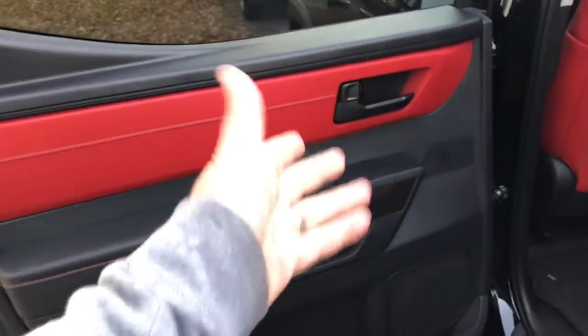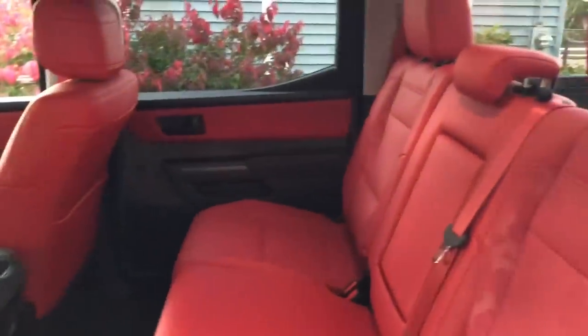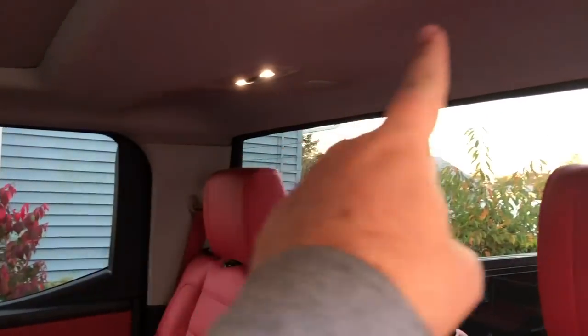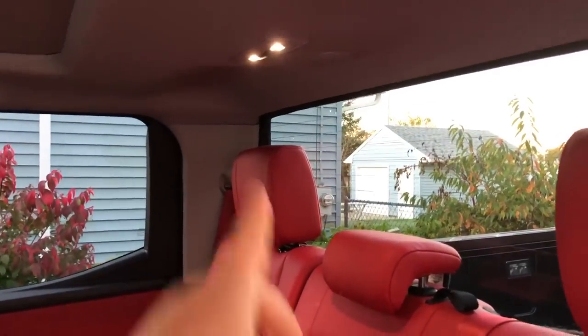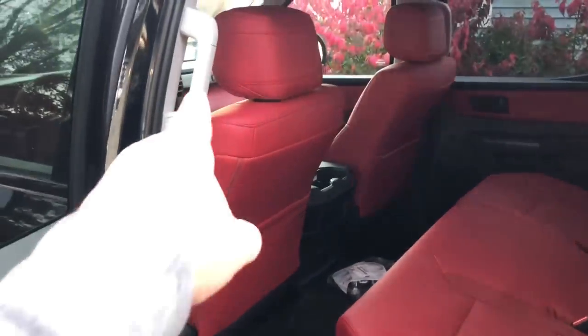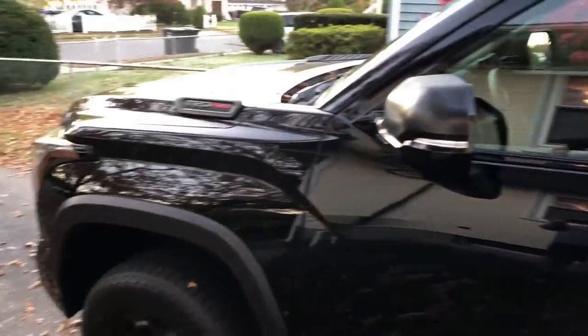If you have the regular i-Force, that area is under-seat storage. On the doors you get a bit more Cockpit Red. The door design feels a lot smaller than the old Crew Max door, which was massive. This still has plenty of room though — lots of leg room, and headroom is just fine. If someone's sitting in the middle, put your shortest person there since the floor is a bit raised. Overall this is a fairly plain truck, which I love — no giant graphics, it really only says 'TRD Pro' on the side and tailgate.